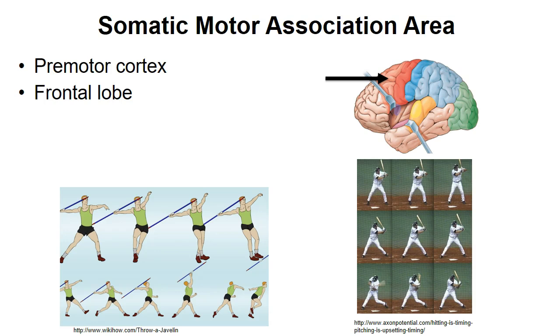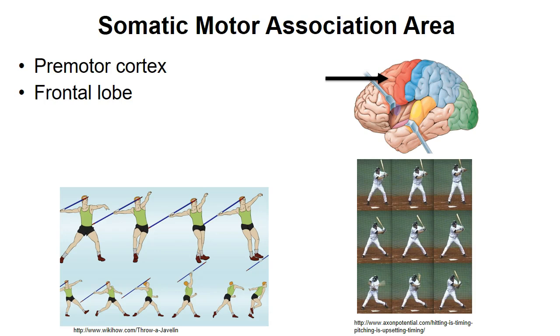So now, you have to initiate a plan. You have to design some sort of choreography in order to take that coin out and put it in the slot for the vending machine. That all is going to start here in this motor association area. Our motor association area is in the frontal lobe, it's up here. So that plan to do that, and your intention, starts there.